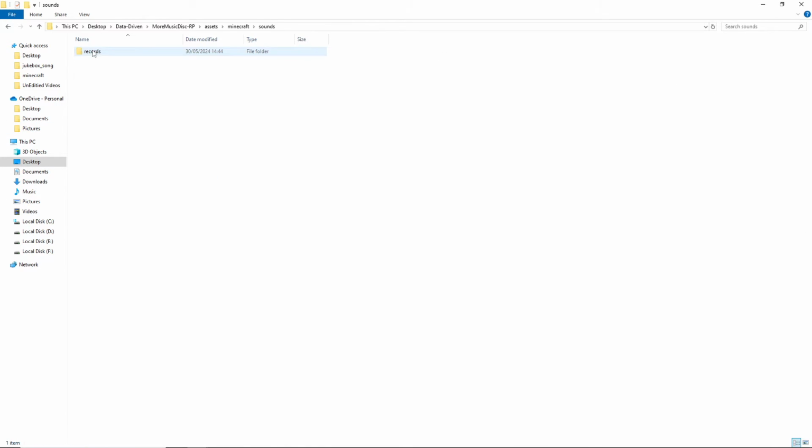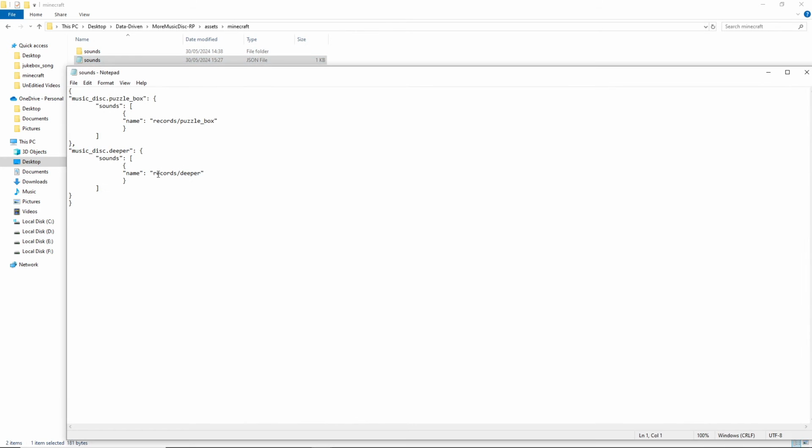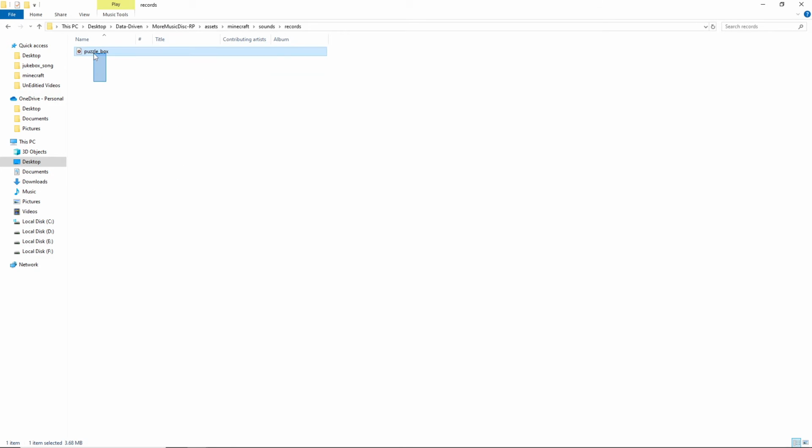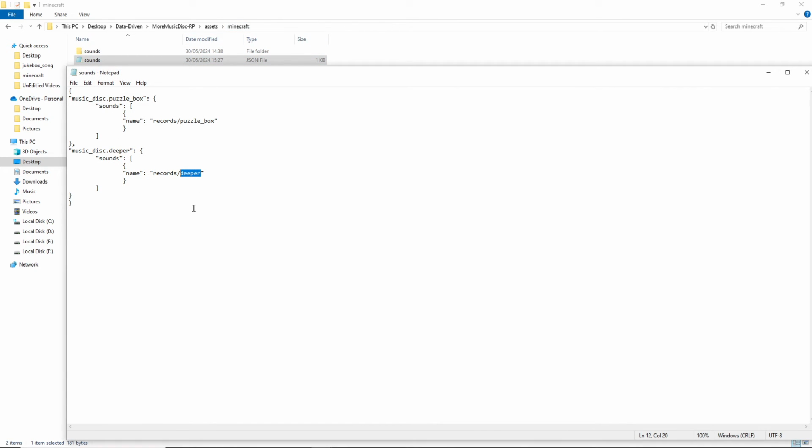All we need to do now is go to sounds, and then you can see records. So whatever this file is called, that's what you'll need to enter in the sounds part right here. And then inside of here, we just have the song name. Now this needs to be an OGG file. If it's MP3 or any other, it will not work. It needs to be OGG, which if it is MP3 or anything, you can just use a file converter to convert it from MP3 to OGG. So I've now converted it, it is now OGG. And the final thing, whatever this is called, needs to be the same as what is entered right here. So we just have it named as deeper.